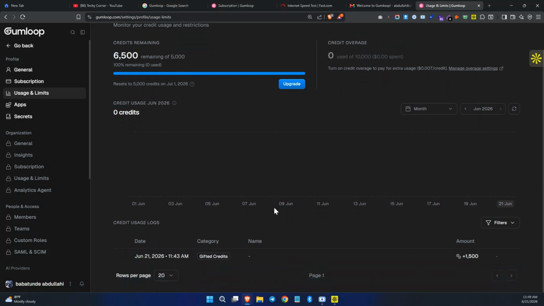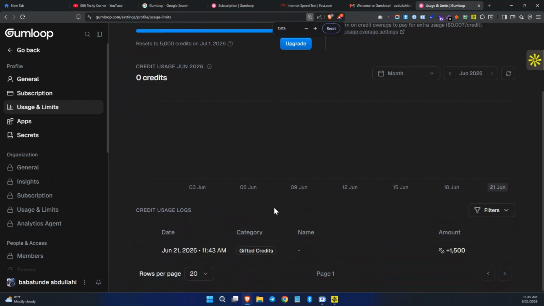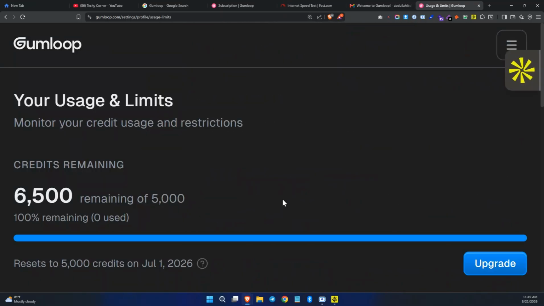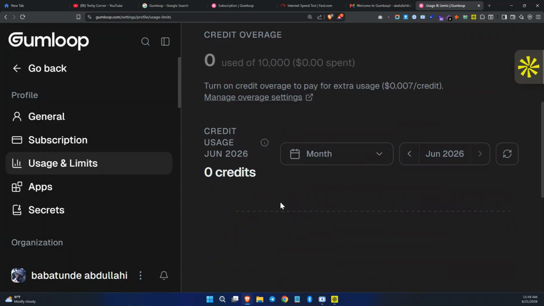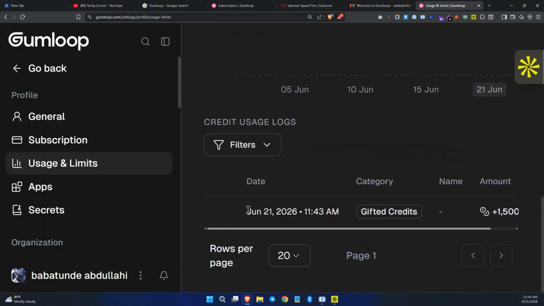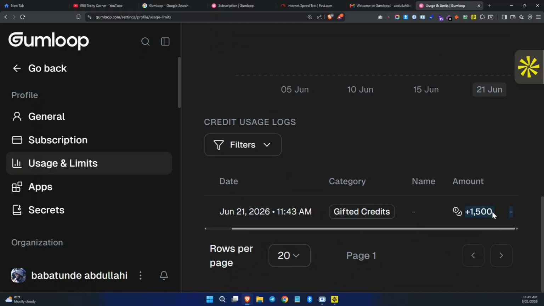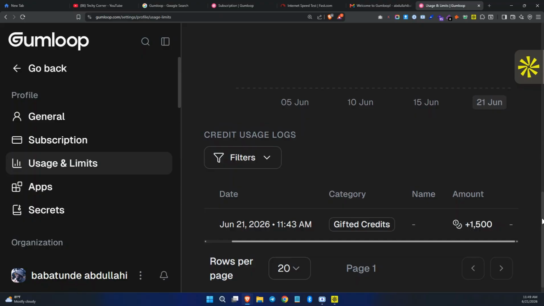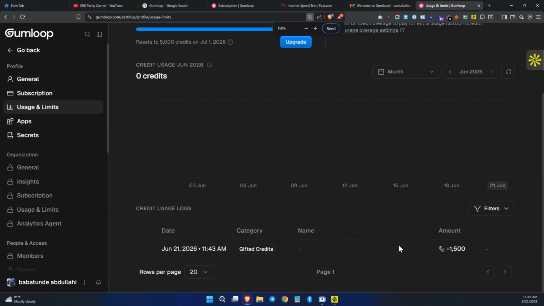And when you scroll down here, as at this time, which is what we have at this part of the website, let's scroll out, you can see what we have. This is the day the video is created, just some few minutes ago, and we have this gifted credit. We have 1,005 plus. So you can also use it at any moment in time.